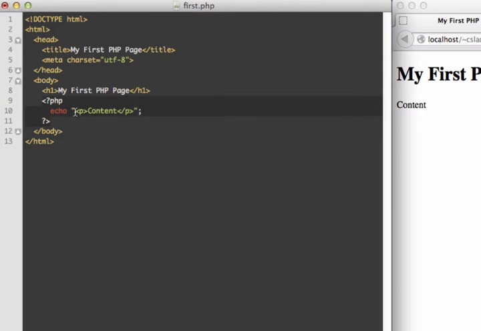Another thing you might have noticed is, hey, how come you put this inside of PHP mode? Isn't it easier just to put it here? And it certainly is a lot easier to put that there. And if you also noticed, I put these paragraph tags inside of the string as well, so you can certainly do that. Most of the time it's easier to keep your tags outside of that, and then just put the information that you want to customize. So maybe I want whatever this content is to be customized, so that's what I'll print out there. But it's certainly fine to add tags inside of these strings if you want to, but you want to keep most of your HTML outside of PHP mode. But if you do need to put some HTML in, you can put it in the strings right there.